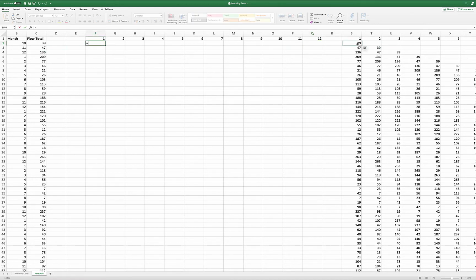In actual fact, my 1 month record is going to be the same as here, so I shall just add that in here. My 2 month record, well, I don't have a value in here, so I'm going to lose a month at the beginning. And so my 2 month value, I'm going to have the sum of those two. My first 3 month value is going to be the sum of those three, and so on and so forth.